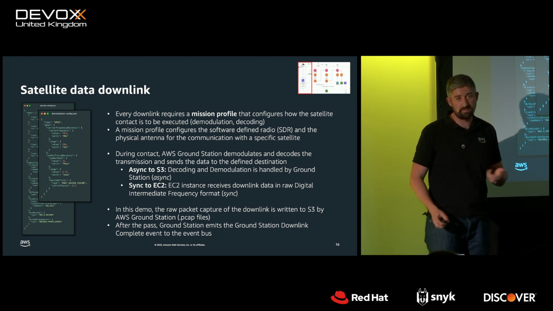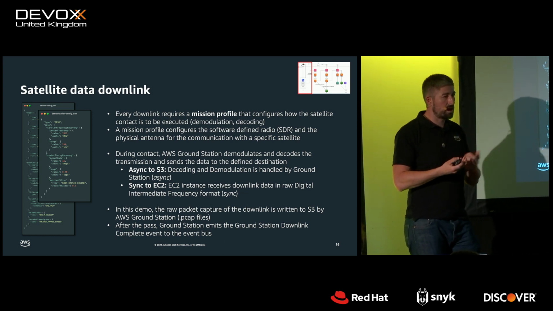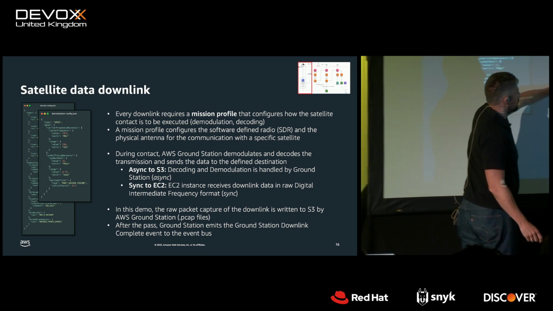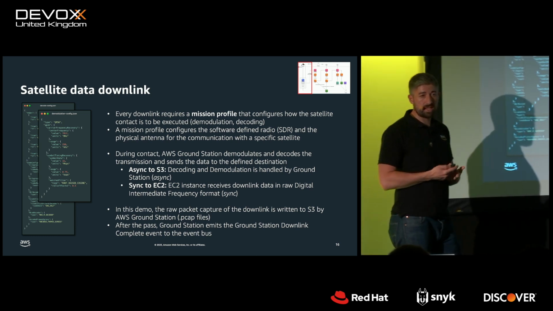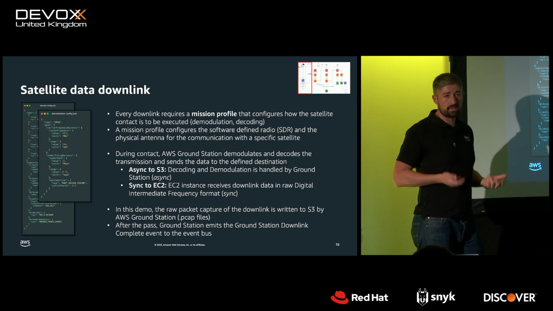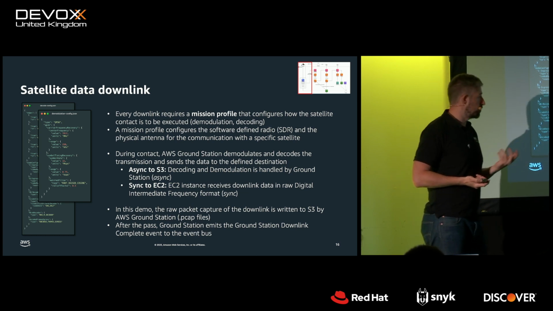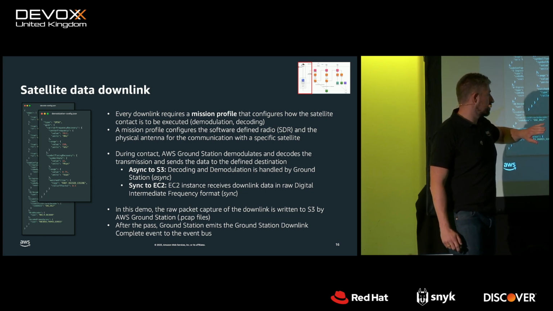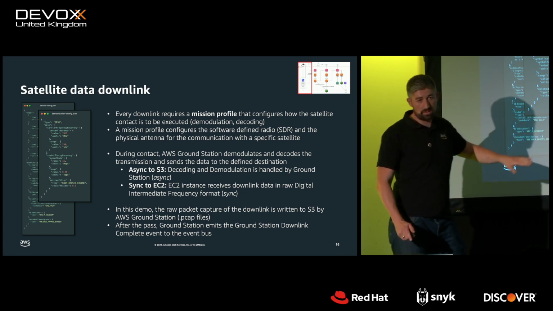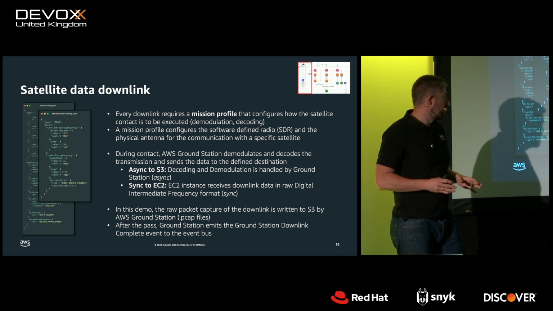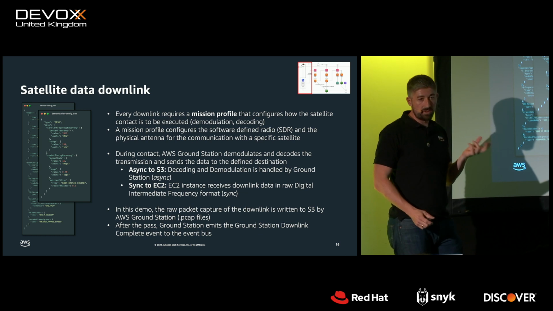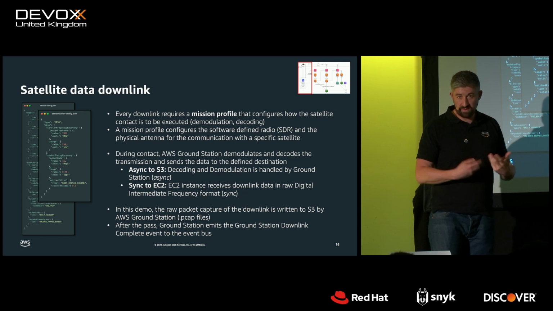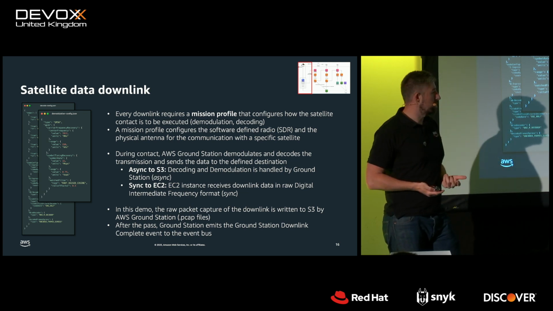And then you have some data defender running that takes care of all the other things that we can manage for you. What we're going to do today is this. This is the simpler use case, and for a broadcast satellite that just makes the data publicly available, this is perfectly fine. What we're going to see is that the raw packet capture data is written to S3. It's just stored away. And GroundStation will then emit the GroundStation downlink complete event to the event bus that will then trigger the workflow.